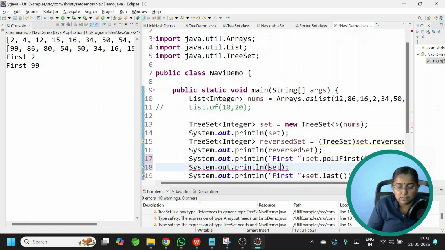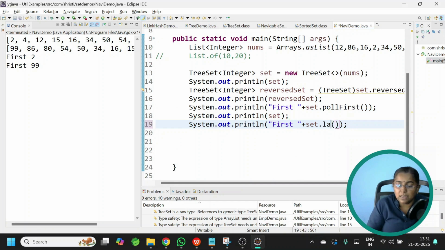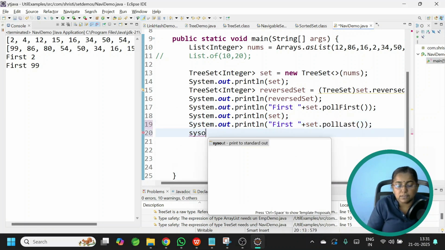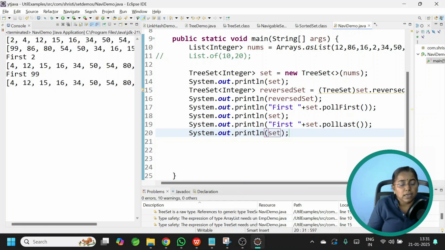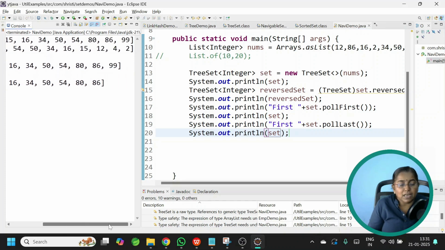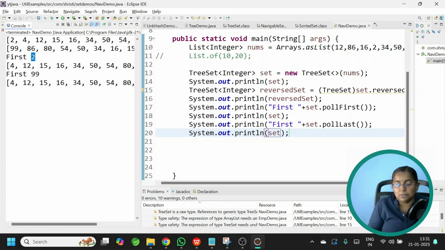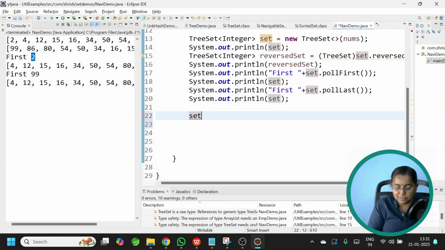So set, and after printing the last element, pollLast. So set. Let me run this. Okay. After printing the first element, it is removing it. After printing the last element, it is removing the last element. Okay. Let us go in for the next method.